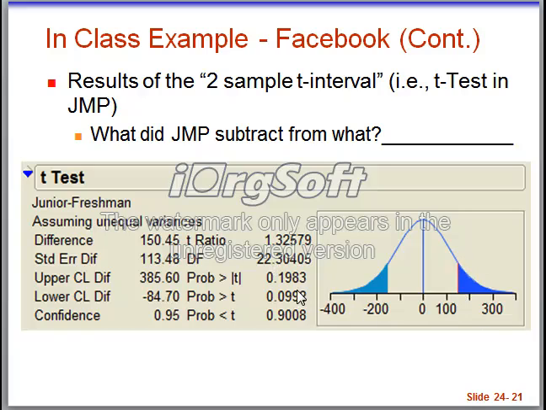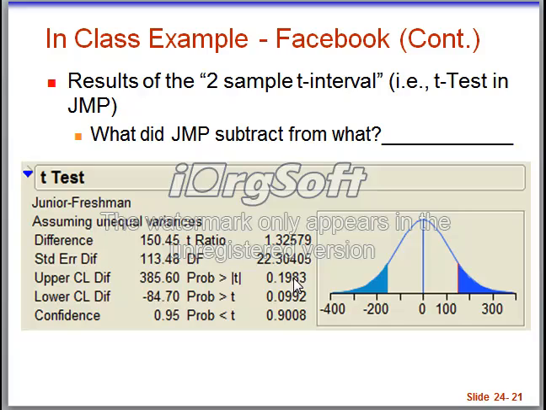Now these p-values over here, the less than is just shading from this line down. The greater than is just shading from this line up. So those two values, these bottom two, add up to 1. The does not equal alternative is these two shaded regions, the light one here and the dark one. It's the double of the dark one because this is the greater than, and this light one down here is not the less than, it's just the shadowing of the does not equal to give you the double of the p-value.